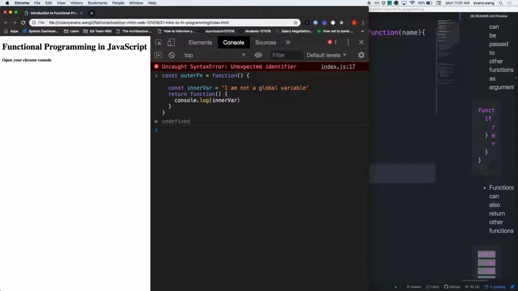What if you do outer function and the 2 bananas? So outer function, 1 banana is a reference to a function. This function can be invoked. Yeah, double bananas.